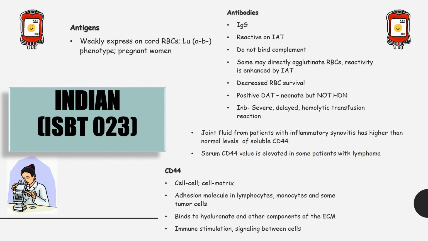Joint fluid from patients with inflammatory synovitis has higher than normal levels of soluble CD44. The serum CD44 value is elevated in some patients with lymphoma. CD44 has a diverse range of biologic functions involving cell-cell and cell matrix interactions in cells other than RBCs. It is an adhesion molecule in lymphocytes, monocytes, and some tumor cells. CD44 binds to hyaluronate and other components of the extracellular matrix and is also involved in immune stimulation as well as signaling between cells.